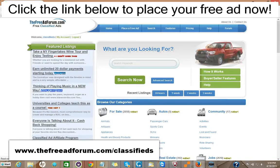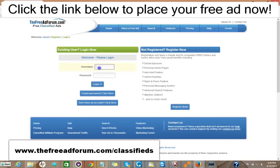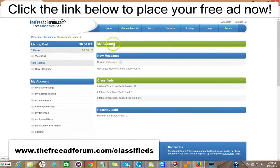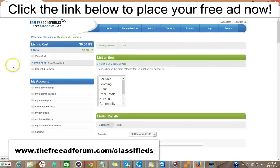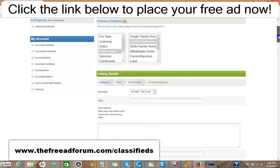It's very simple to place an ad on our site. All you do is go right here and click Register. The only information we're looking for is your email address — you pick your own username and password and we'll send you a confirmation email. Then once you have it, you log in. You'll have your account and just click Place Free Ad. It's very simple: pick your category, then your subcategory, and fill in your information on the listing.